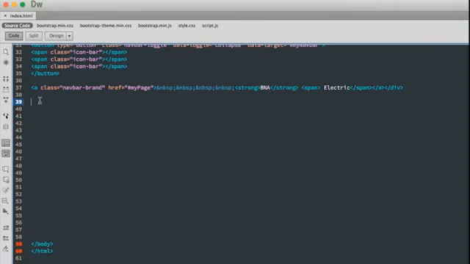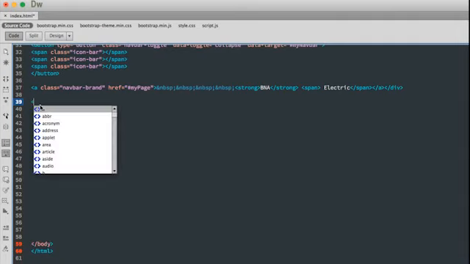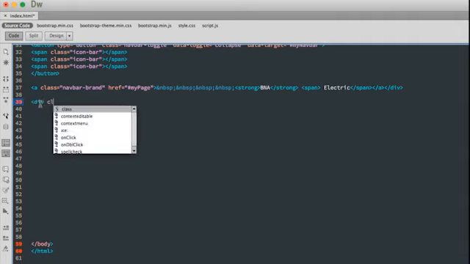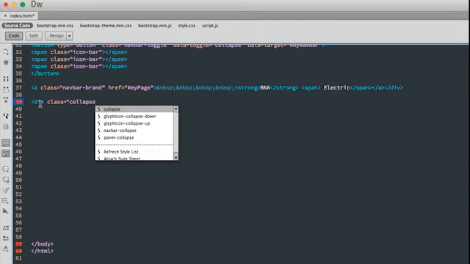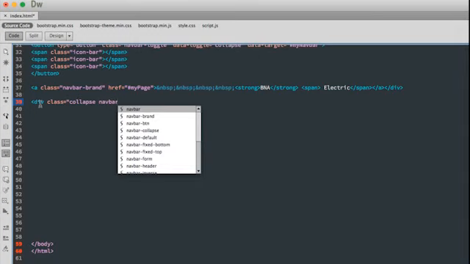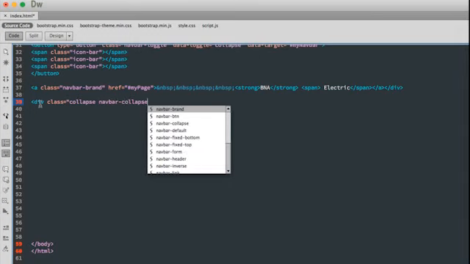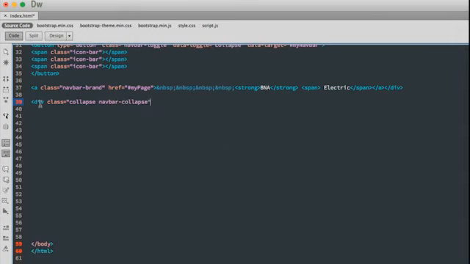So now I'm gonna create a div class collapse navbar-collapse, ID of nav, my nav bar.